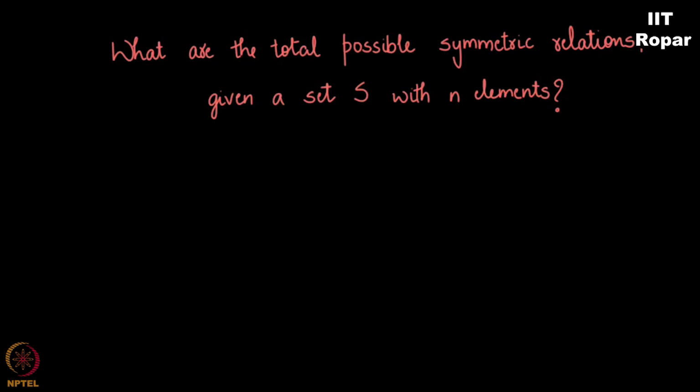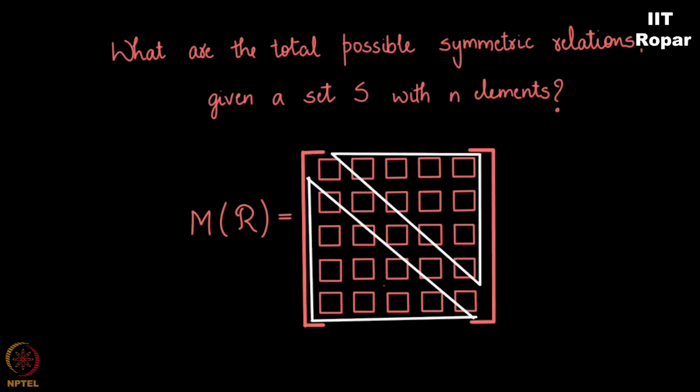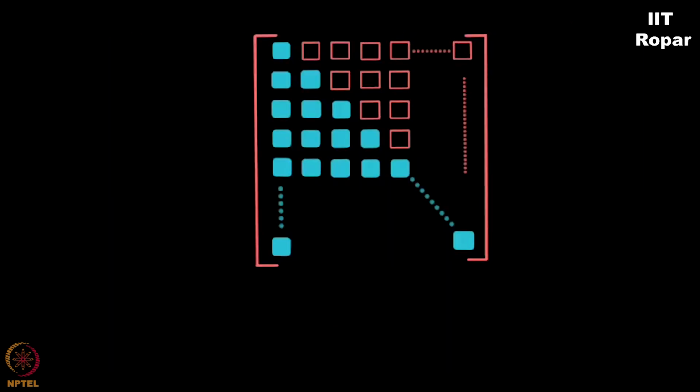Firstly, let us write down the given symmetric relation in its matrix representation. So you have a matrix here, and as you know, this is called the lower triangle of the matrix, and this is called the upper triangle of the matrix, and you have the diagonal. Now let me paint the items in the diagonal and the lower triangle blue. You see, all of them became blue. And all the elements above the diagonal, the upper triangle, I am going to paint red. You will soon see why I am doing this.